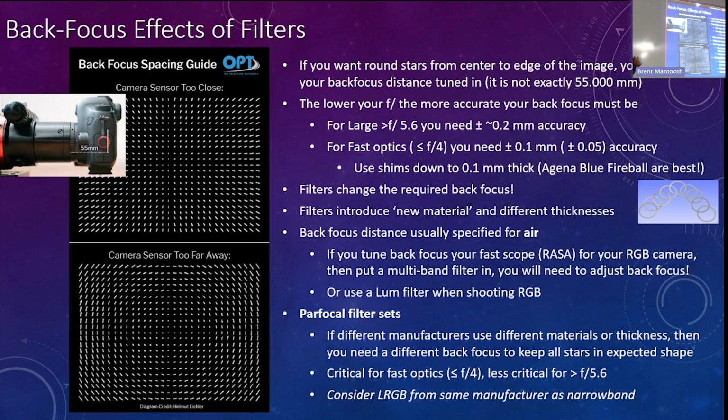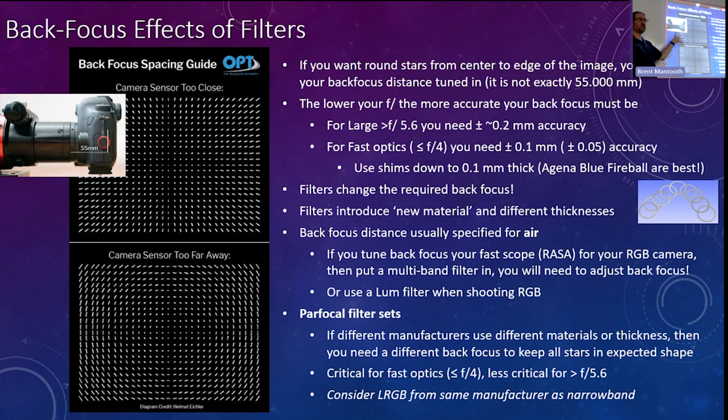The thing is, that back focus assumes that the material you're transmitting through is air. If you introduce a new material, like glass, the back focus changes. So if you have your Rosette telescope and you put your DSLR camera or your astro camera up there that's RGB, and you tune it up without any filter in there, and you get that back focus dialed in until it's perfect, and then you put a narrowband filter in there, your back focus will be off, because now you're pushing the light through that optic. It has an index of refraction that is different than air.